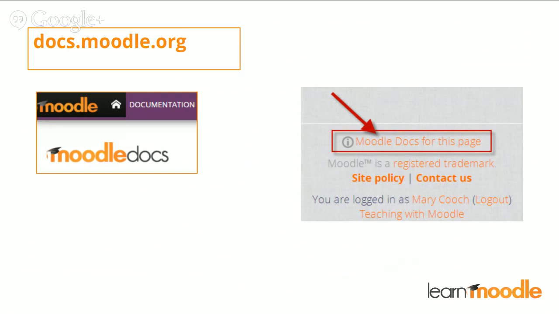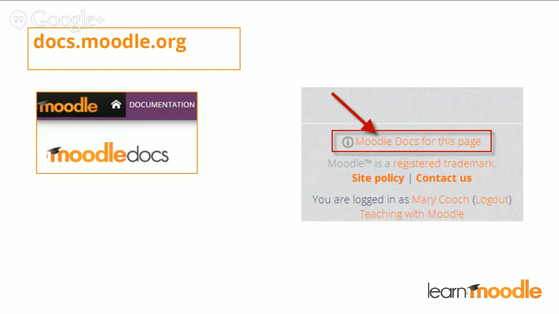And when you get more experience with Moodle, you're also free to contribute to it, because it is a wiki, as we've used a wiki in our course for your staying healthy tips. Something else that might help you, and you can try this out in your test course, is that if you're in your course and you're adding an activity, perhaps you're adding a forum and you're struggling with some settings, if you scroll down to the bottom of the page, you'll see a link, Moodle Docs for this page, and it will take you straight to the documentation page for the activity that you're struggling with.